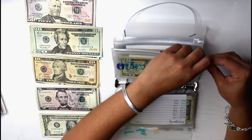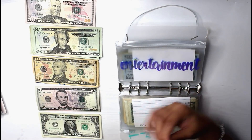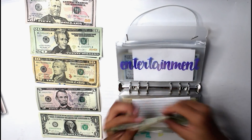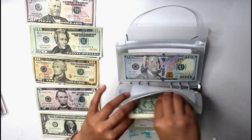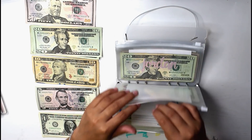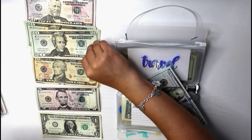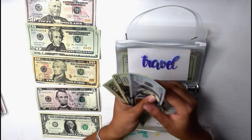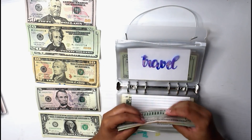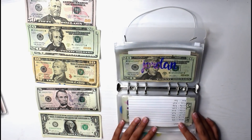Next is entertainment. Entertainment is going to just be getting $1, and now it has $35, which is a pretty good amount — happy with that. So next is travel. Travel is getting $20 — I looked at the paper wrong and thought it said $1, I was about to cry. So travel now has $185, which is a good amount because we're not going anywhere anytime soon.